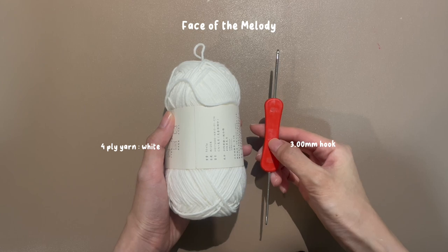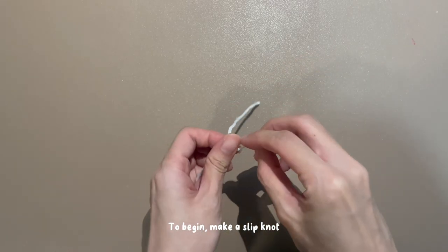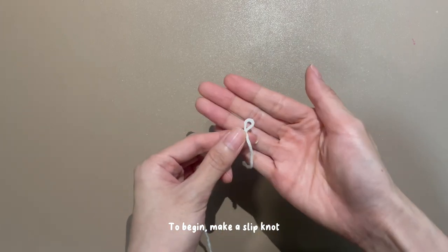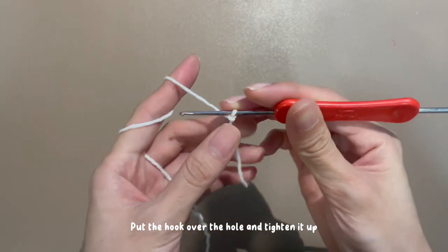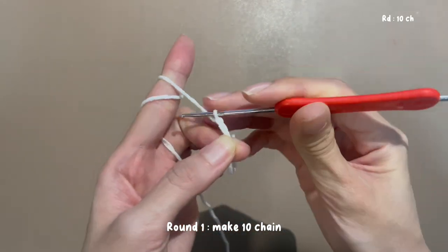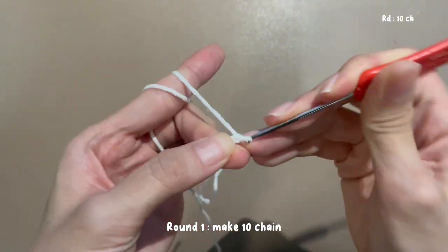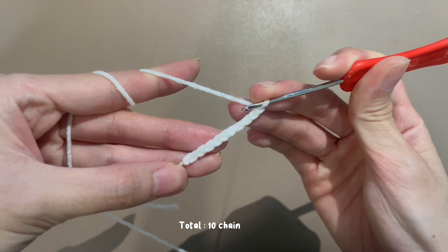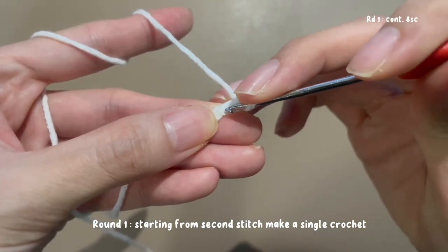Let's do my Melody face. To begin, make a slip knot. Put the hook over the hole and tighten it up. Round 1, make 10 chain. Total 10 chain. Starting from the second stitch, make a single crochet.